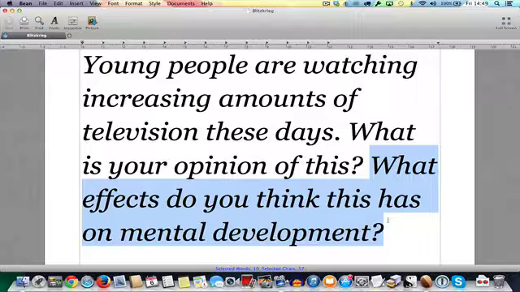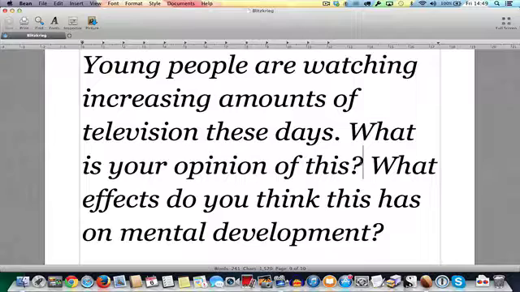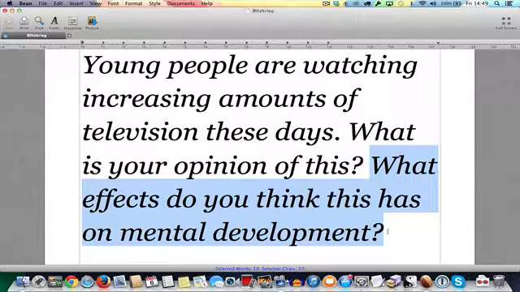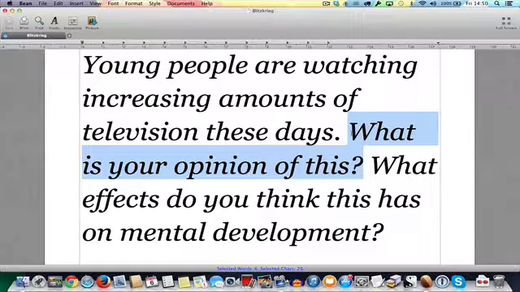In this example, I would likely share my opinion as a clear thesis statement and then use the outline sentence to declare the mental development effects. Okay, so this would be addressed as a thesis, and this would be the part that would be first looked at in the outline sentence and then looked at in detail in the two supporting paragraphs. And in having that look in the supporting paragraphs, we are supporting the thesis that we would declare as a response to the first question.